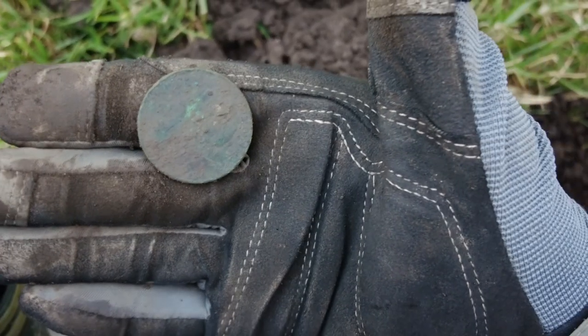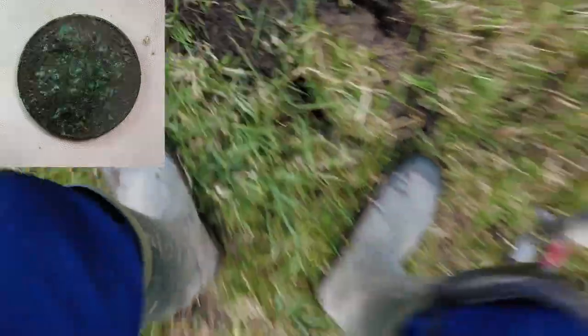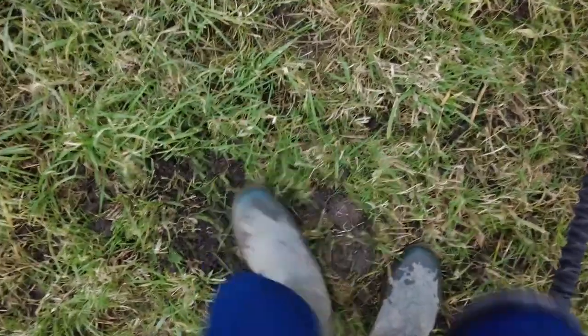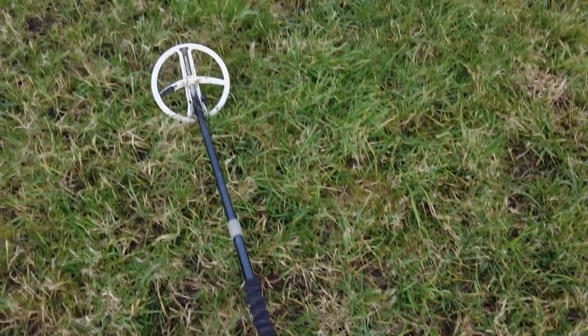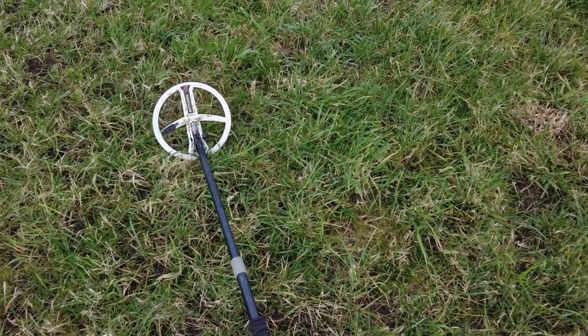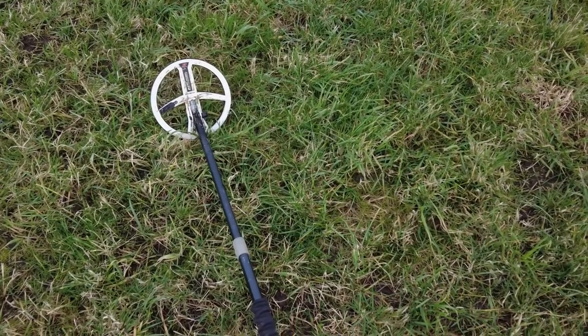I'm nearly done, run out of time — I've been out here a couple of hours. I've had plenty of finds but mostly bits of lead, a couple of keys, bits and bobs. It's just been one of those days where I haven't found anything that great, but I'm happy with the coil — no problems at all. It's just not been that productive; I just don't think I've walked over anything good.